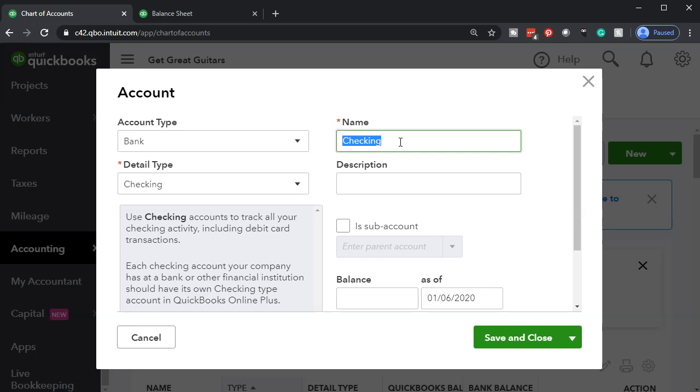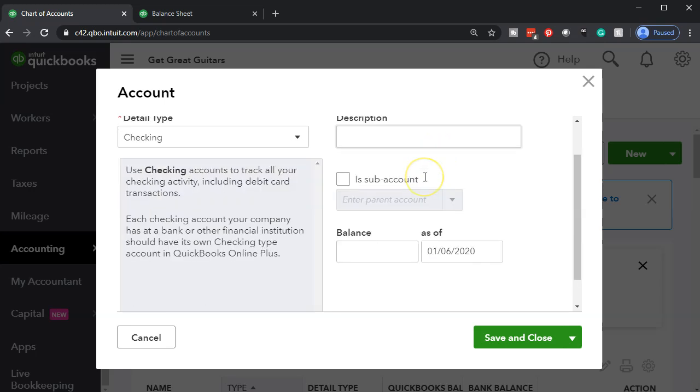If you want more detail in your reports, you can put the checking account and then the account number in it, or checking account versus savings account. For example, you might put the last 4 digits of the account number, because the last 4 digits will probably be different. If you don't want that kind of information on your reports, like your balance sheet report, you could also make these accounts sub-accounts, or print the summary report so that you only show the cash line and not the detail lines, which would show more detail for your actual accounts, which you would be using as we jump back and forth with the data input.